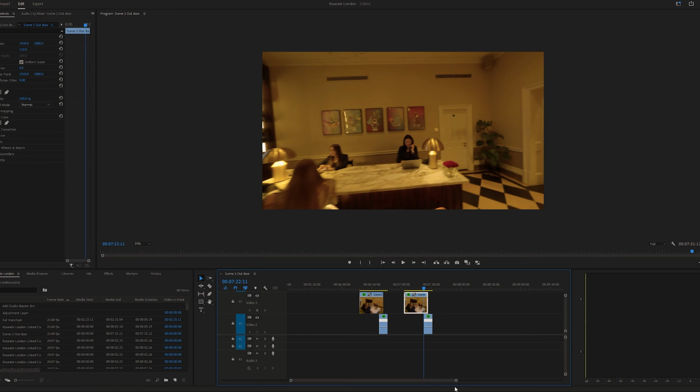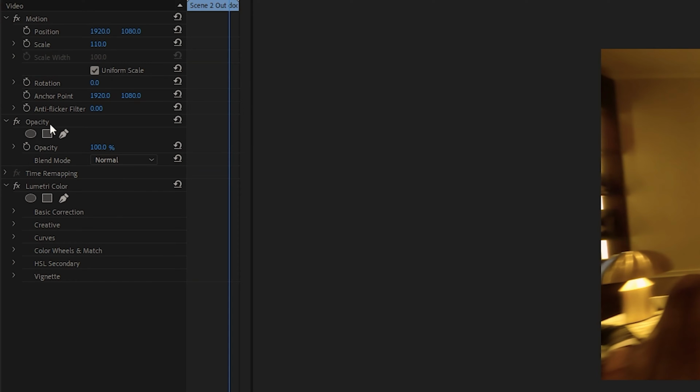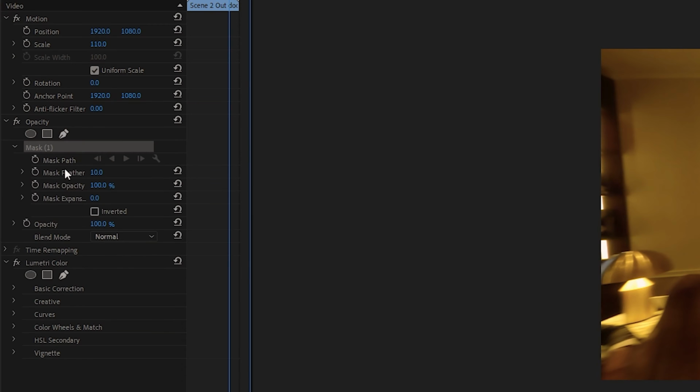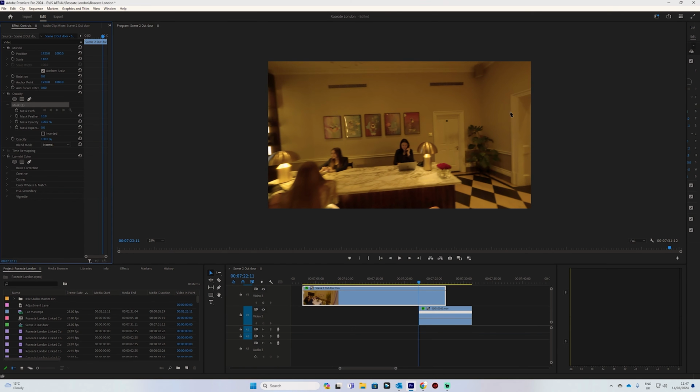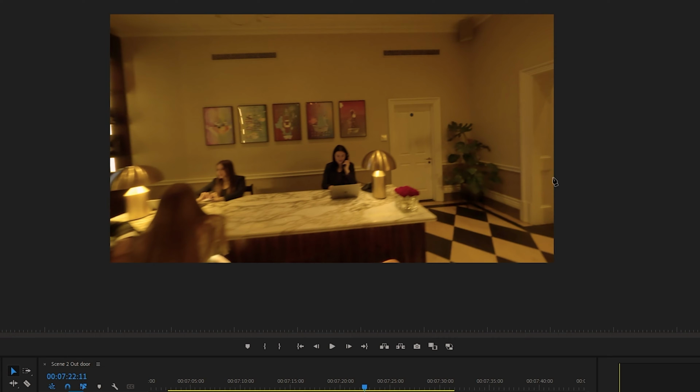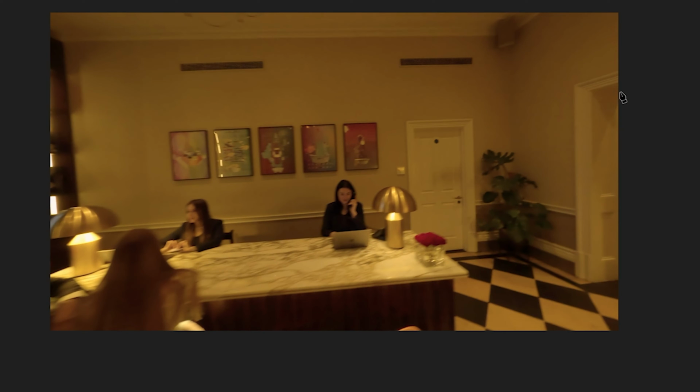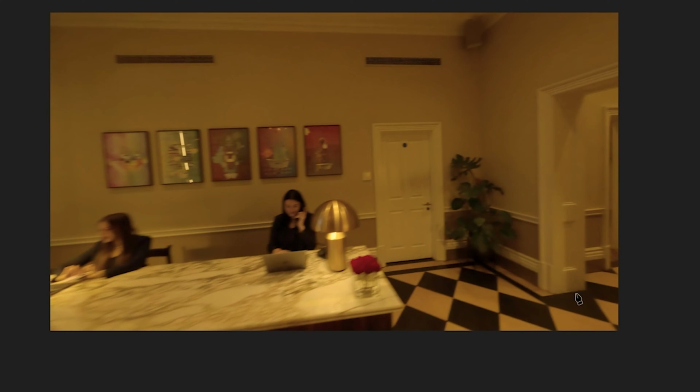So you want to select your top clip, and we'll zoom in a little bit here, and then you want to go to the effects control panel and click on your little pen tool. That will then create our mask for us. Now on this first frame, you want to get to a point where you can just about see where you want that second mask to come in. So I've selected the top of this frame here, and you see there's a point here where that frame goes right to the floor, and up here there's a little piece of shadow which you can see lines up quite nicely to the corner of this frame here.